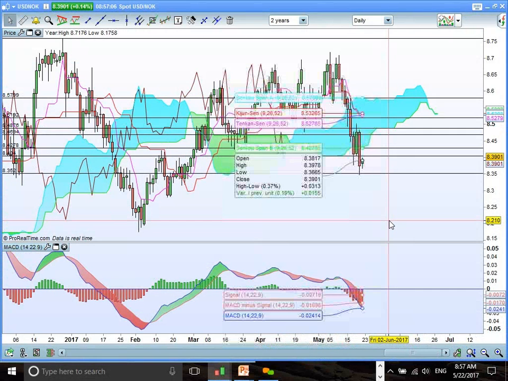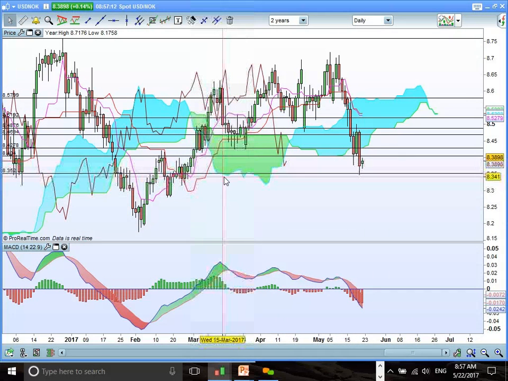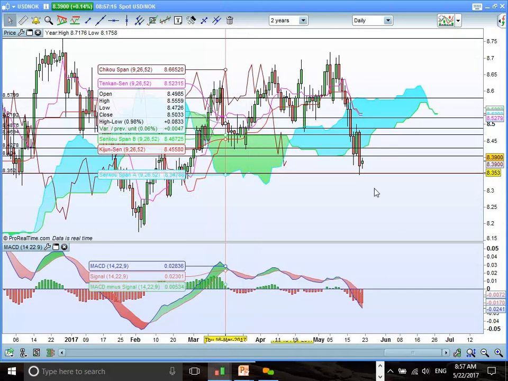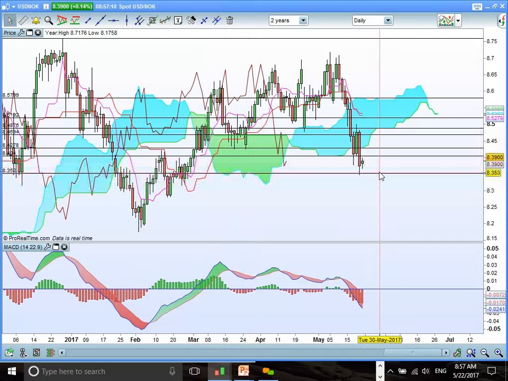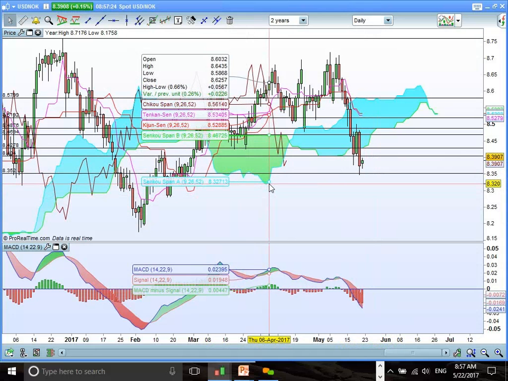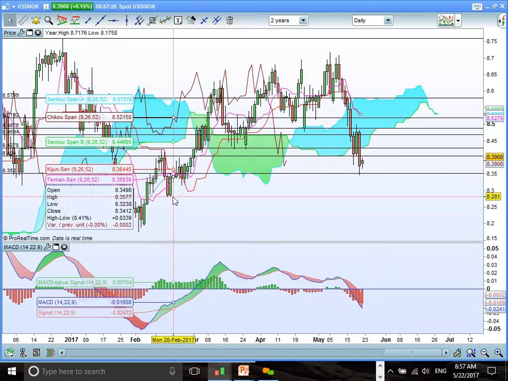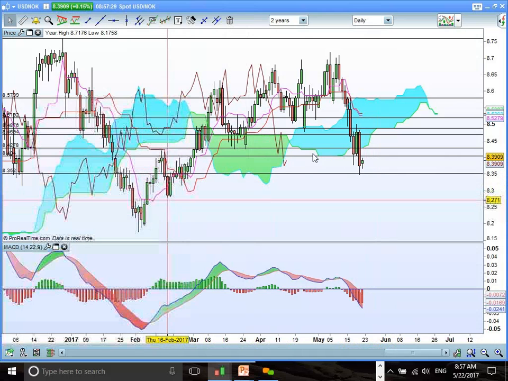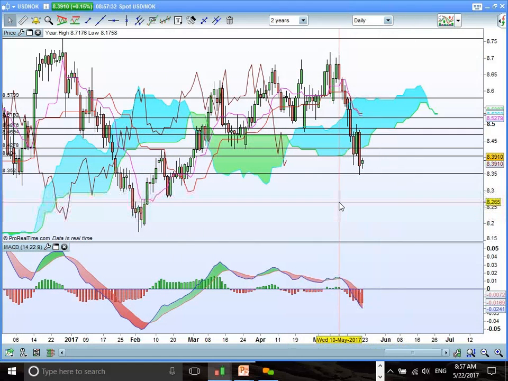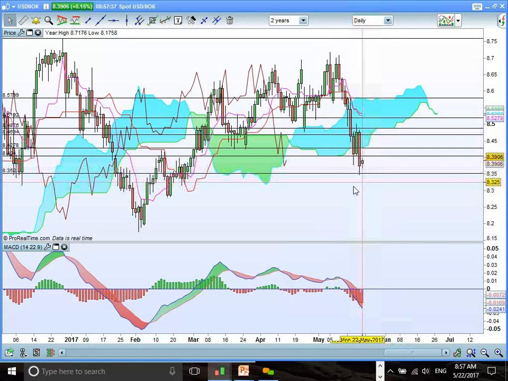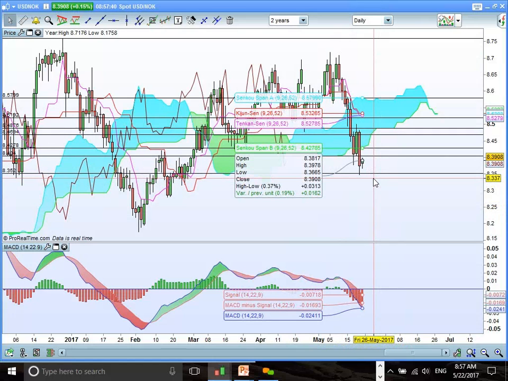The US dollar and Norwegian krona, yeah, also testing multi-month support lows here at the bottom in the cloud here. We can see this 8.353 level. Looking very closely to see if it's going to rebound there. If the rebound's not successful this week, we could see a test of the 8.32 level, and then the next level to test would be 8.281. But those are the downside targets. We've had a MACD sell, so that trade's working out fine. It's just a question of when we take profit off the table when it gets to these key support levels, and then we buy those rebounds.